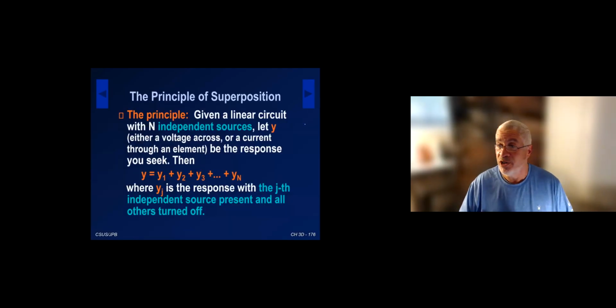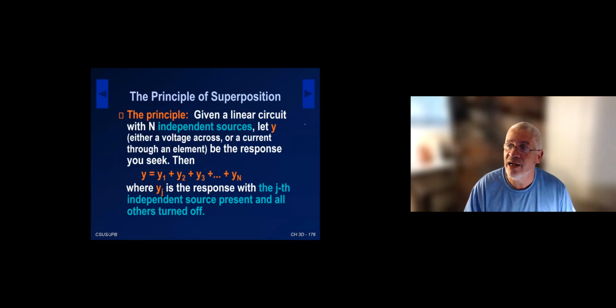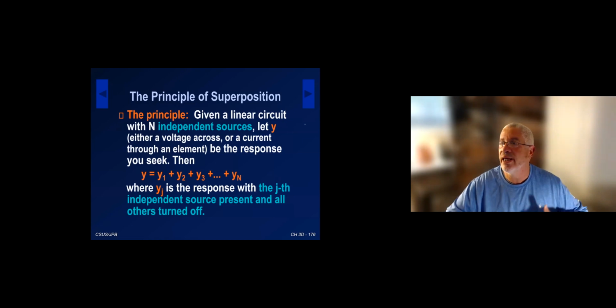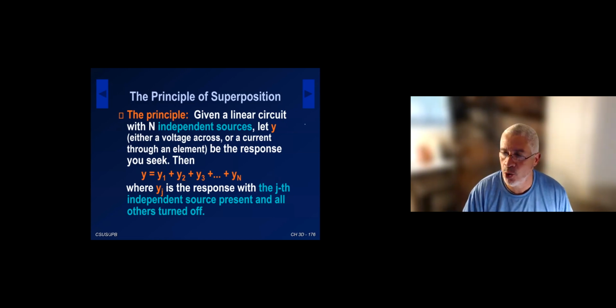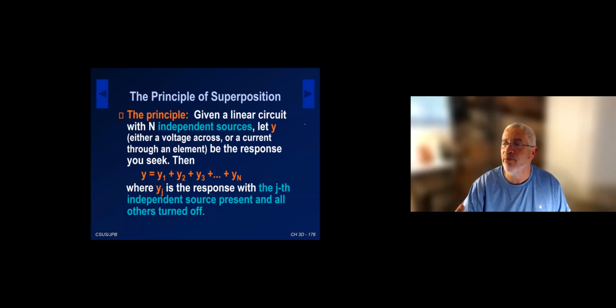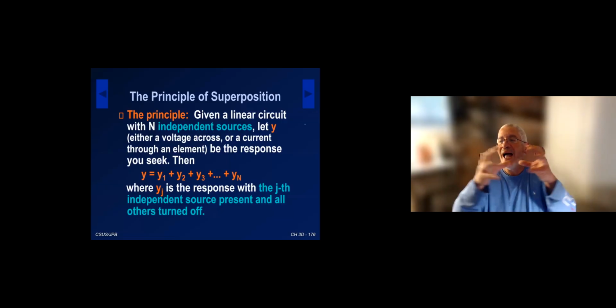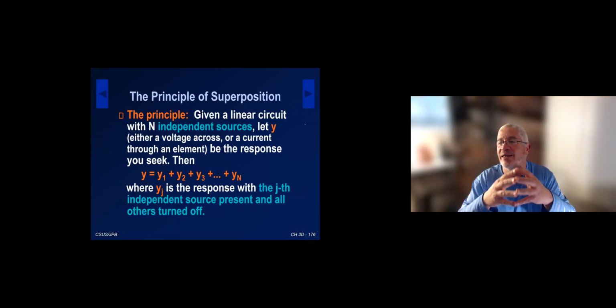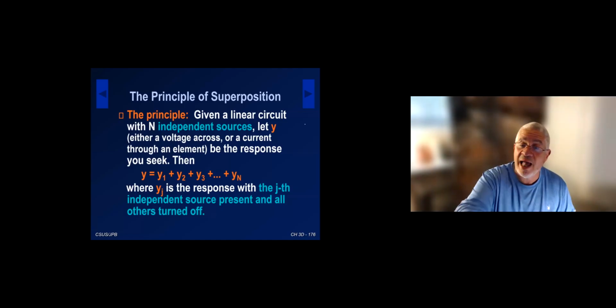So superposition, I am essentially going to tell you the letter of the law, but I will also give you a feel for it. What superposition says, if you have a circuit with, say, 3 independent sources, current or voltage type, you're going to solve the circuit 3 times, each time with one of the independent sources alone, and then calculating a subset of the response. And as you do it 3 times, then you add those subset responses, and then that's going to give you the original response that you were seeking. So this is actually the formal statement.